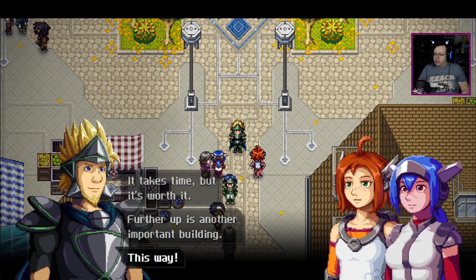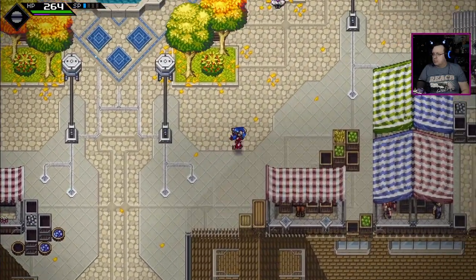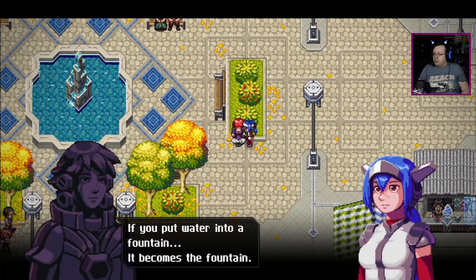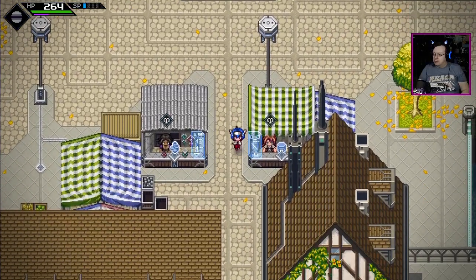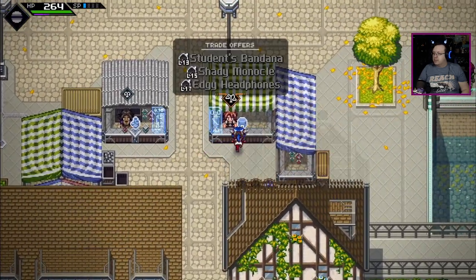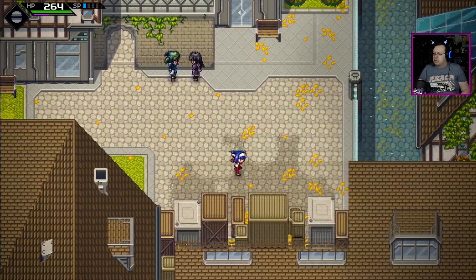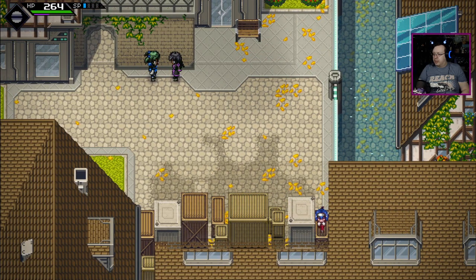Further up is another important building, this way. Water into a fountain, comes the fountain. Water, man. Okay. So, okay. Oh, and all the items. Okay, the trade items make sense for what you're getting. Hey. Yeah, but I can't get up to the roof.